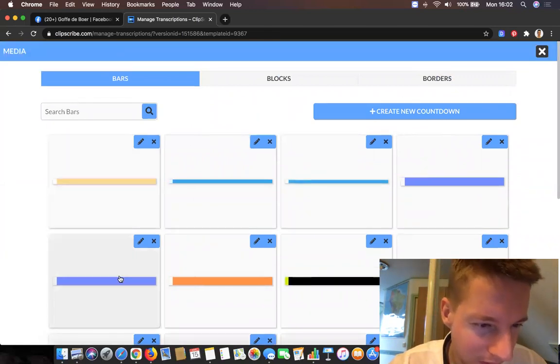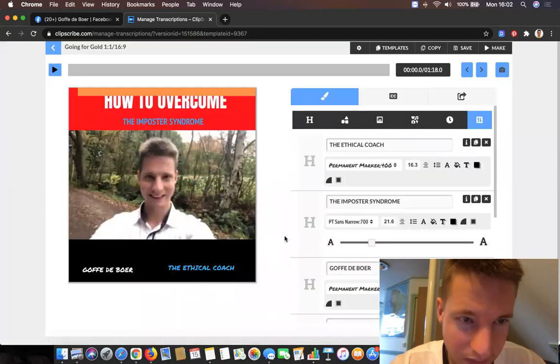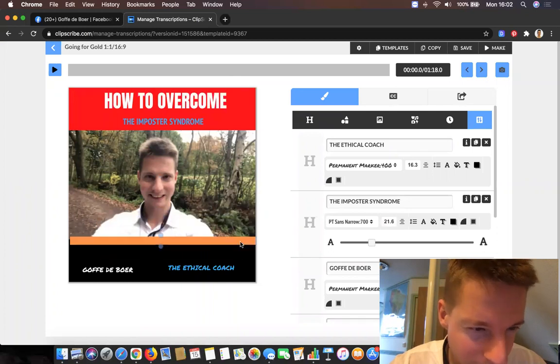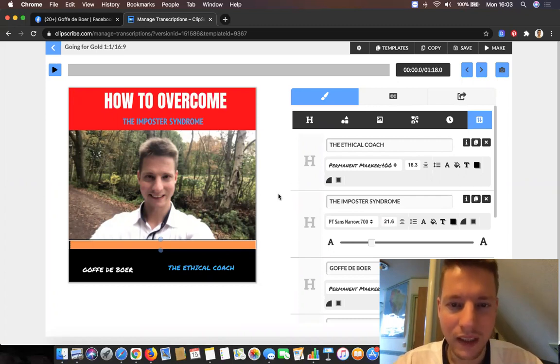So for example, this orange one. So it's over there, and then you can just put it in there. So it's very easy. It's very self-explanatory on how to do all this, right?